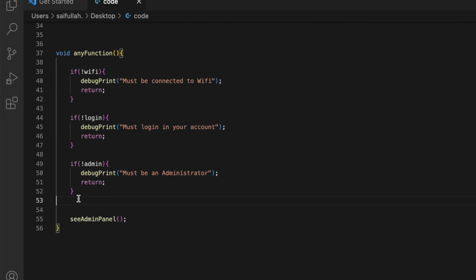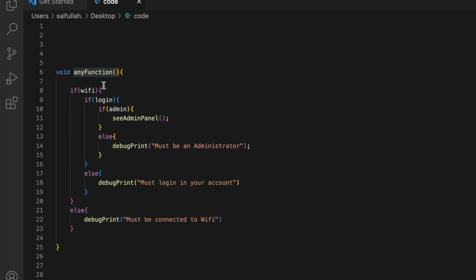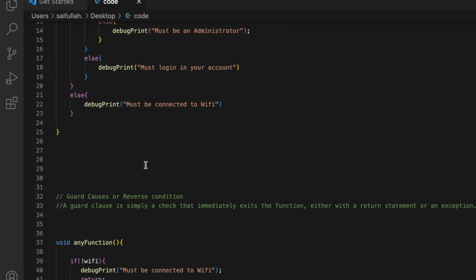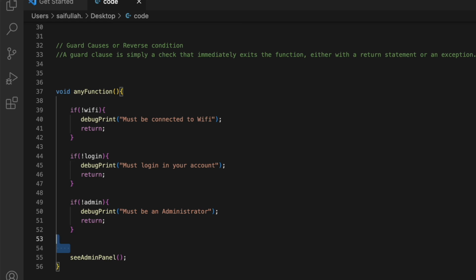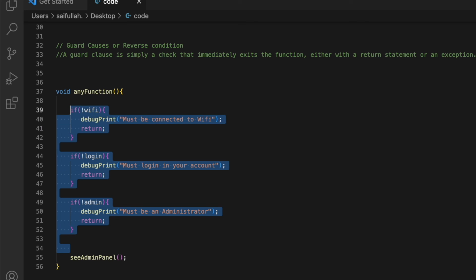And here, if I want to add as many conditions as I want, the code readability will not be affected. So this is very good, I can add as much code as I want, so it can easily be scalable, while the other code will create problems if I add more conditions. So this is the right approach, and this makes your code easier, which makes your life easier, right? And you can easily understand and read the code.